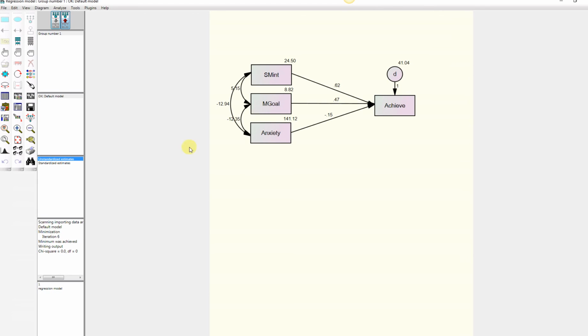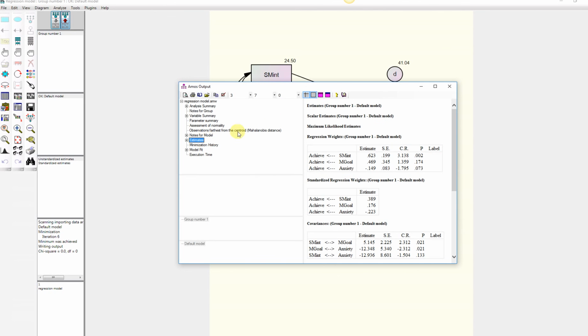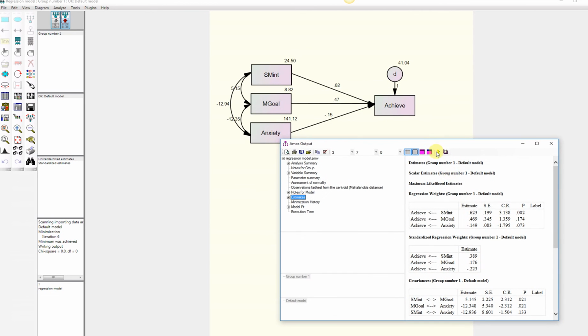The critical ratio is just a ratio of the estimate to the standard error. P-values are given for two-tailed tests, which you see right here, so keep that in mind if you're testing a directional hypothesis. Again, these regression weights are unstandardized regression coefficients. Those are the things you're seeing in the unstandardized solution.